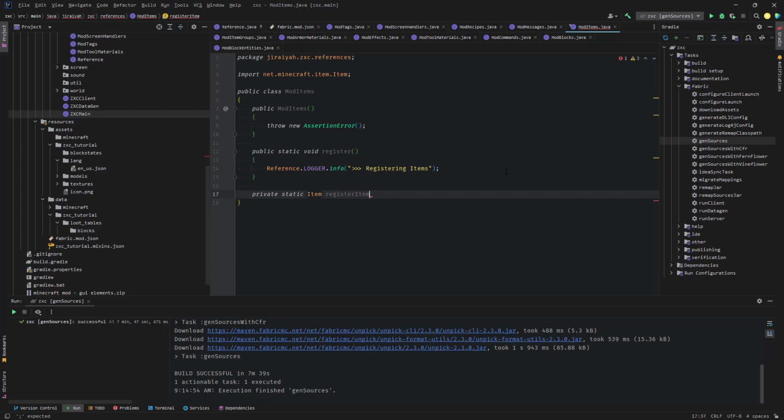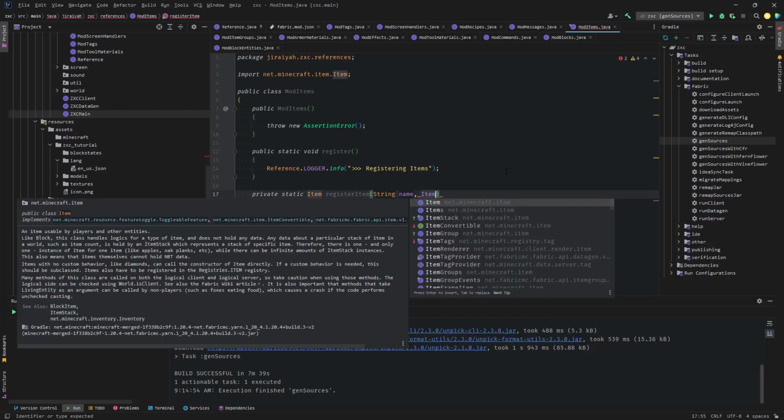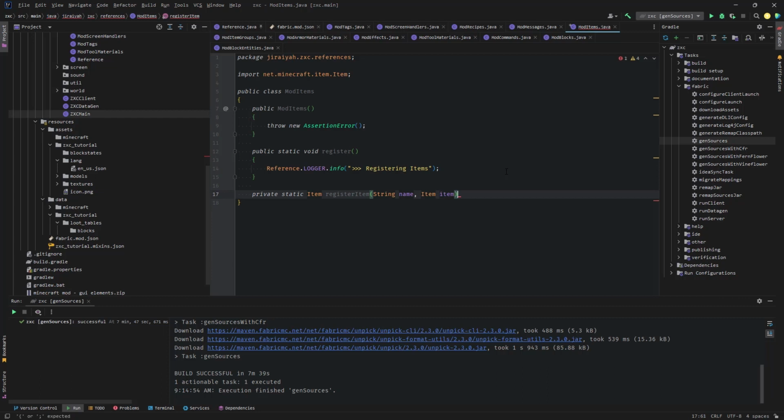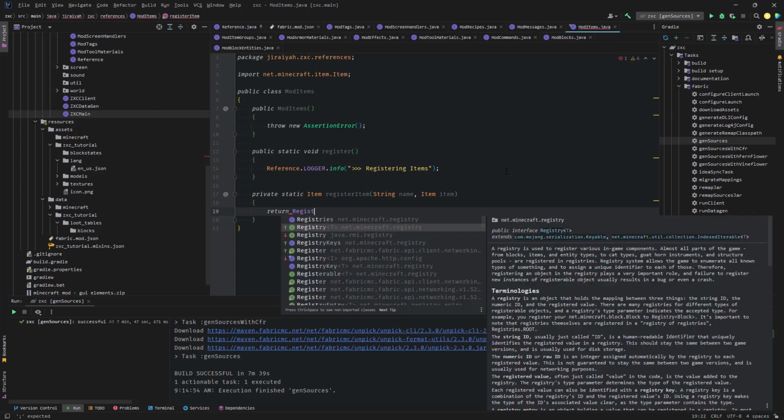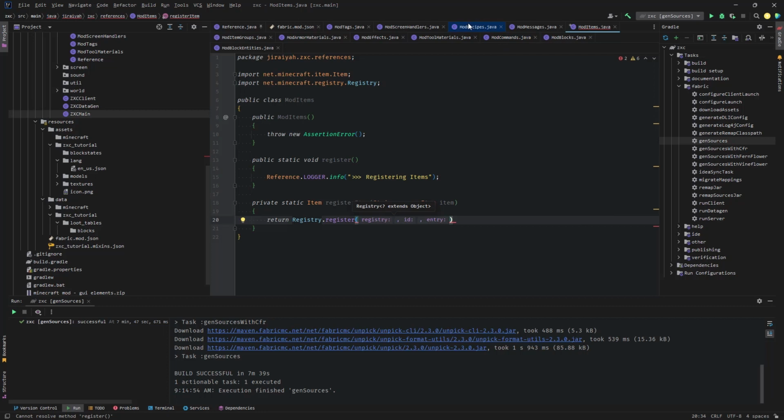So register item. Again, we send in a string name, and here we want to register the item itself. And I'm returning it back because I want to assign it to a variable. So we say return, again, registry.register. Now remember, in the previous case on recipes, we didn't return it back, but here we can return because registry.register always returns a value. The return type is the passed entry. So anything that we send in as the entry, as the last thing, is being passed back because you can chain commands on that thing. We will see that later, so don't worry.